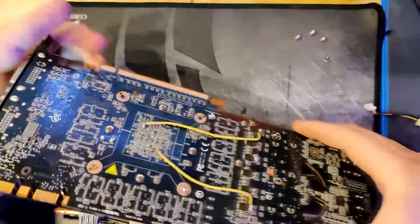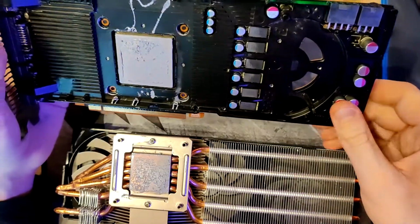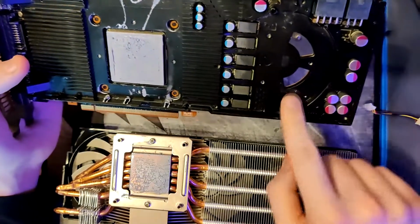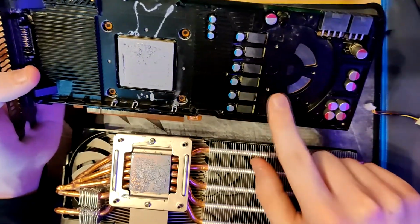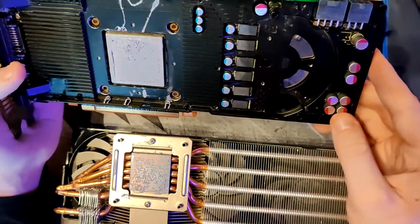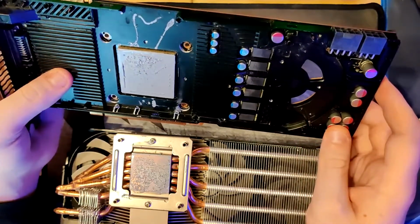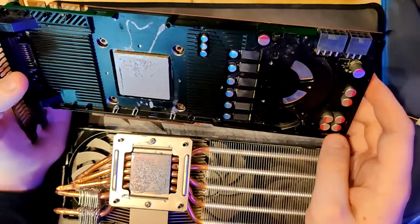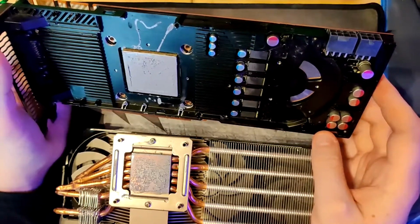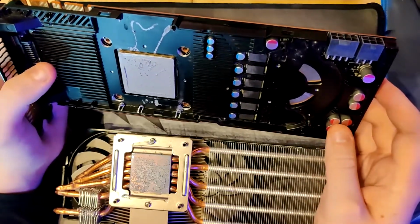So GTX 480, massively upgraded cooling. Well, it would be massively upgraded cooling if the fan wasn't hard locked to 100%, because I think it actually spun a lot faster than it would allow you to by setting the fan speed in software. This fan was so damn loud, it spun so fast the card would start to vibrate. It was literally as loud as a vacuum.